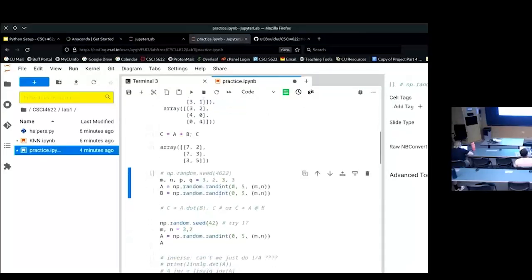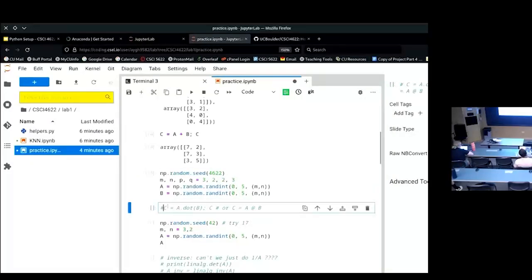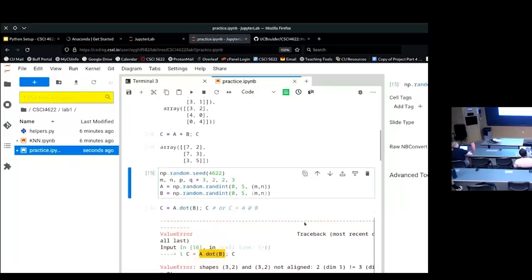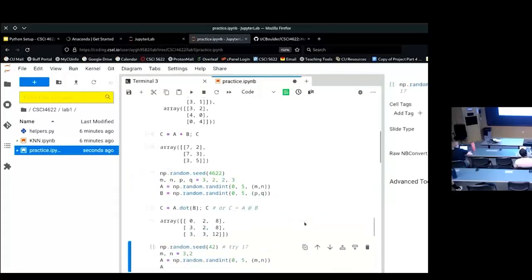And now I want to do matrix multiplication. So the condition here is that the number of columns of A should be equal to the number of rows of B. It's very simple, but you'll be surprised how many complaints we get. So in this case, N should be equal to Q, okay? And you can check that it's definitely correct. So I have an error here. I have put P, okay, so. All right, okay, so this is matrix multiplication. Make sure the number of columns of A is equal to the number of rows of B.